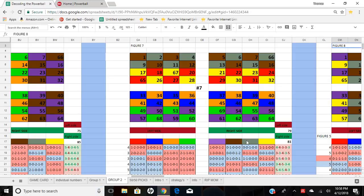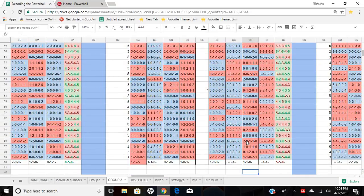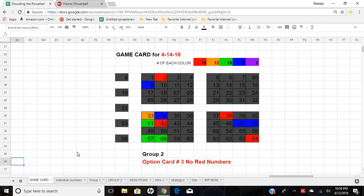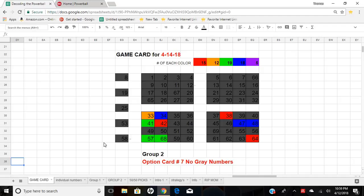Okay, so here's the gray numbers right here, the stats. And as I head down through, you can see that things have been like 50-50 all the way down, and then it ran into this little hot streak here. And now I think it's going to turn cold here. So I think there's going to be a 0 right here. So as I head back up through, again, I don't believe that any of these gray numbers will be coming up. So I'm going to go to the game card and eliminate this 2 and the 9 here. So I'm going to scroll to the left. And you can see that this is what the game card looks like so far.